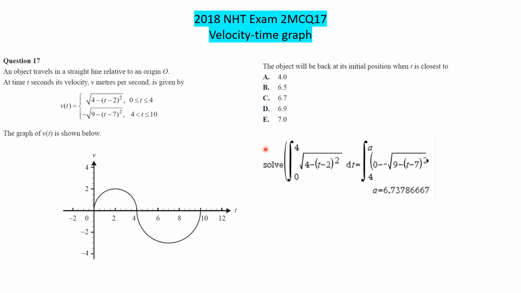So note that in this case here, I just treat the areas to be positive, yeah? You want to make this equal to that. So this area would just be the integral of this function here from 0 up to 4, and this one here, you go from 4 up to some t value, and we call that T in this case. You want to make these two areas equal to each other and then solve for T.